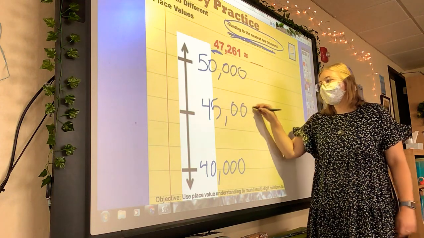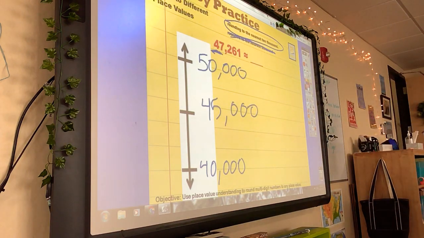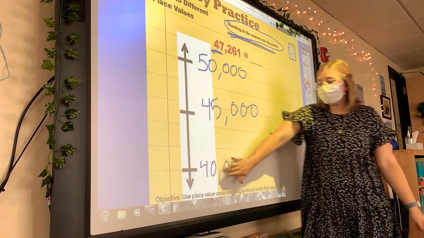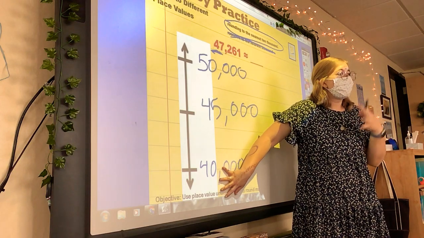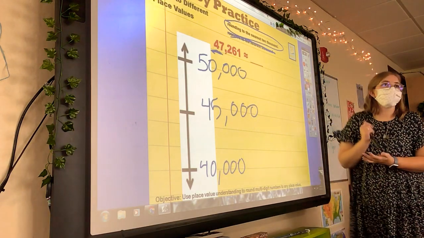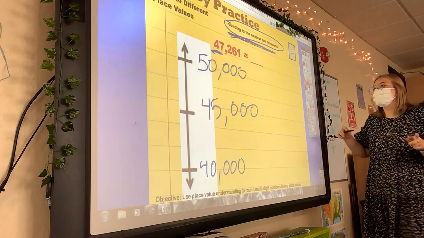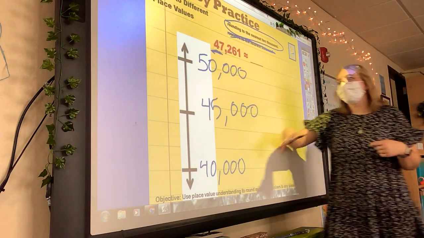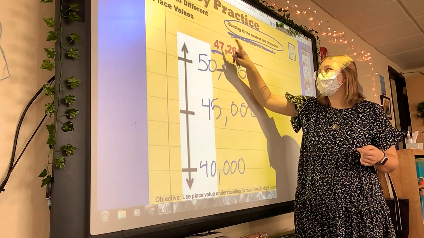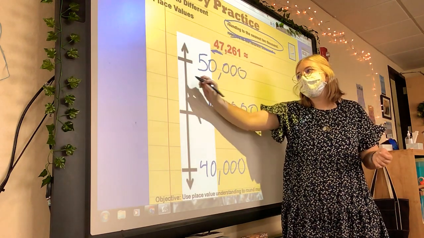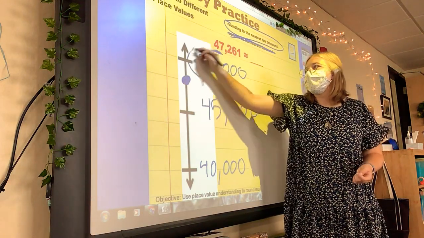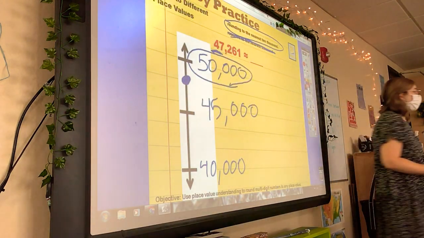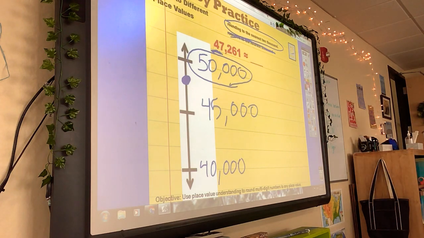So, 45,000 is going to be more directly in the middle between 40 and 50,000, right? You can think of it as just 40 and 50. Directly in the middle between 40 and 50 is 45, and then you just add the 1,000 onto that. Okay, so then I can put my number where it belongs on the number line. So 47,000 means it's going to be above 45,000, so it's somewhere in here, okay? Which means that my number is going to round to 50,000 as the nearest 10,000, okay?